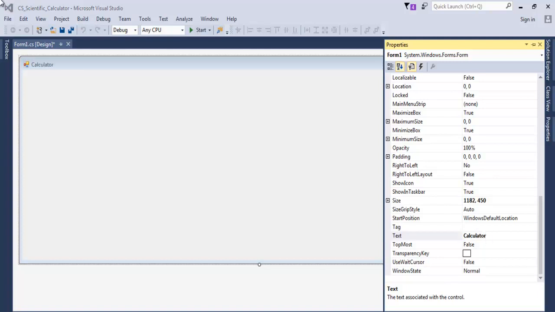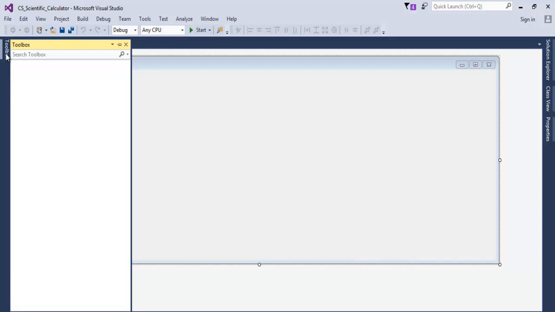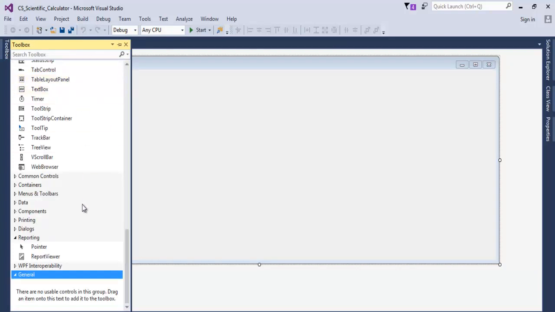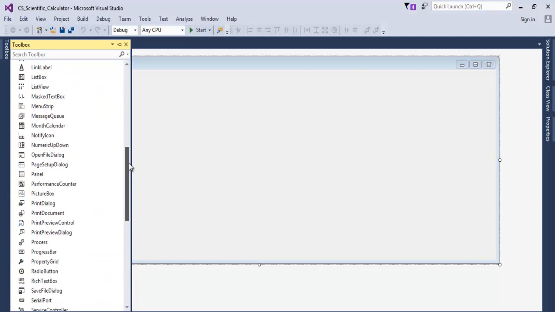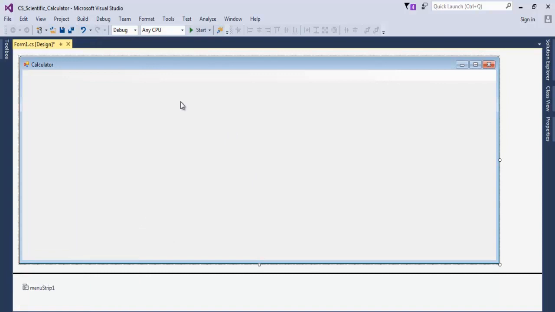There. The next thing is I'm going to go up here to the tools and select menu strip. Let's look for menu strip right there. Now I have my menu strip in place.